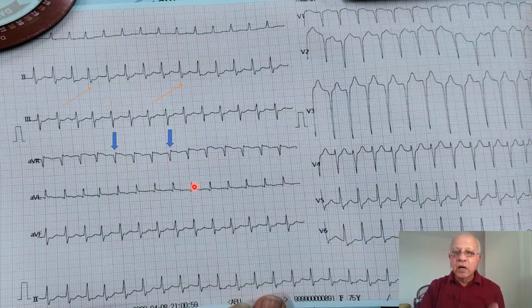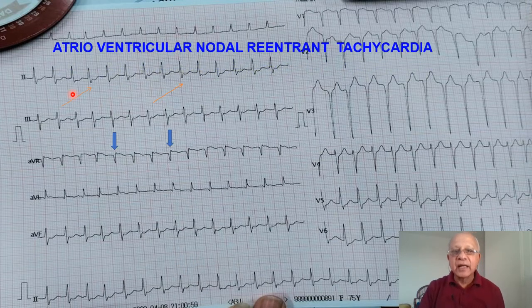The reason is, once the patient becomes normal, that is once the arrhythmia is corrected, these will disappear. If you take ECGs, you will not see these waves. So these are really the P waves which are coming almost buried in the QRS complex, but after the QRS complex. And this ECG shows a classical atrioventricular nodal reentrant tachycardia.